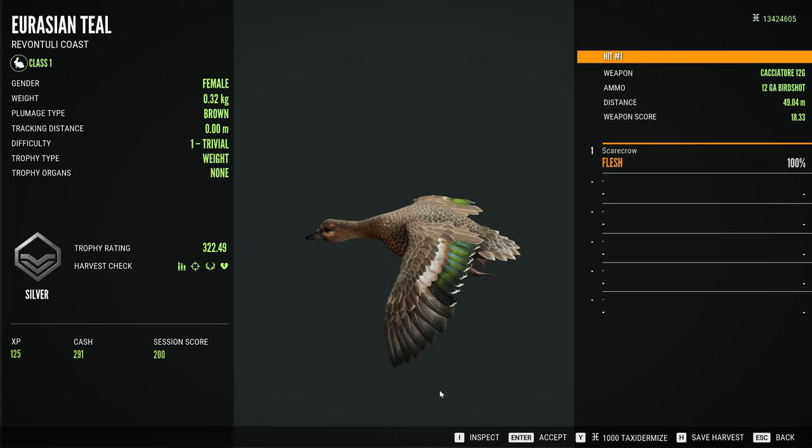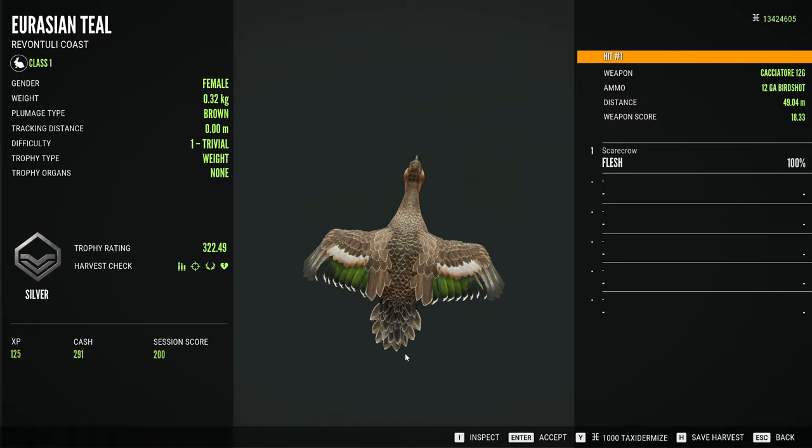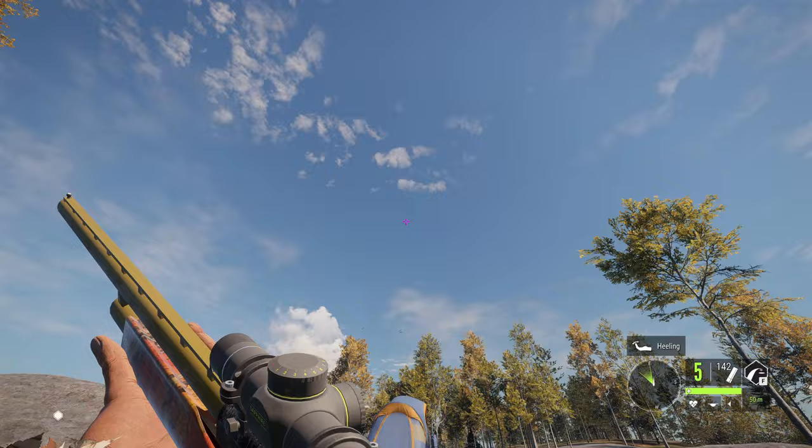They are absolutely beautiful, to the point where even the females look amazing. Typically the females of most species are not nearly as bright and colorful, but here with the teal, they still look incredibly amazing. And it's just a constant flow of birds from every single direction. As you can see, we've already got more of them flying over top of us, and we haven't even finished claiming the two that we killed first.